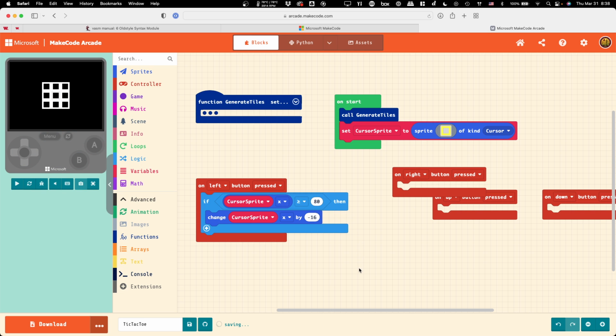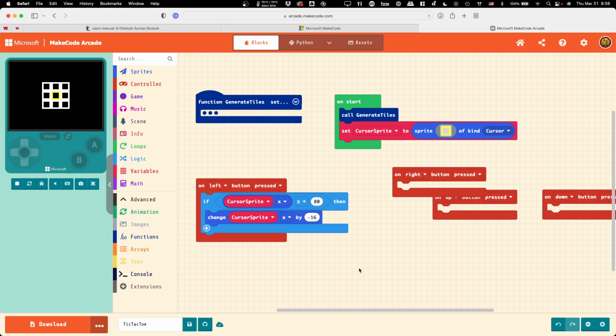So if the cursor has an x coordinate that's bigger than or equal to 80, that means that it is in the second or third column, right? Which means that we can move left because there's space to move into. If the cursor was in the left-hand column, its x coordinate would be 64, which is less than 80. And so this condition is not true, and therefore hitting the left button will do absolutely nothing.